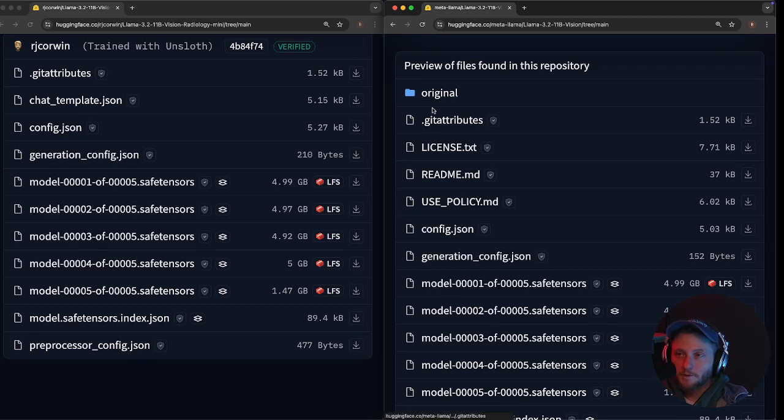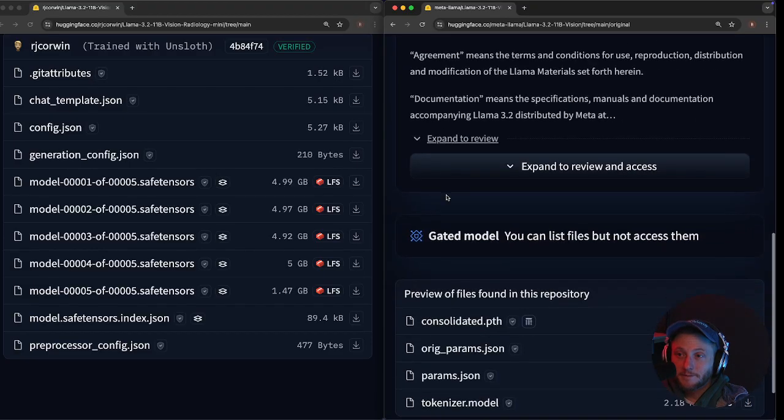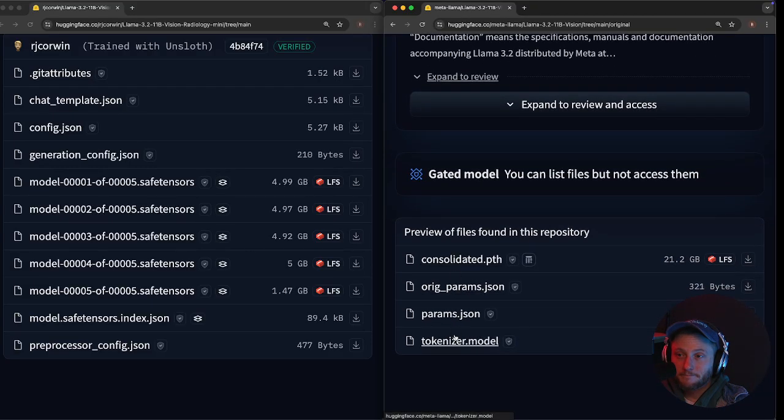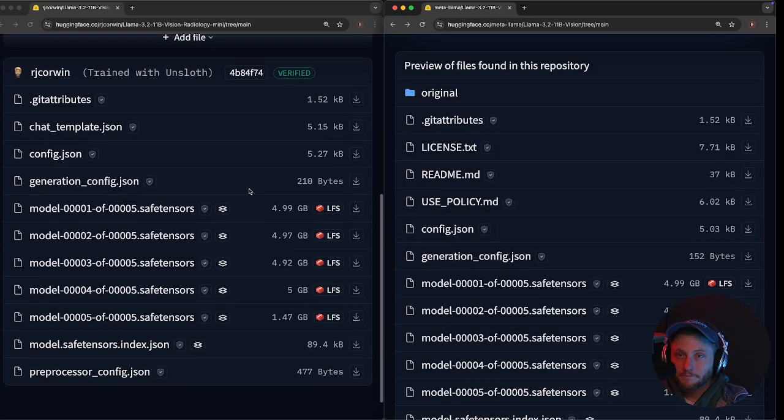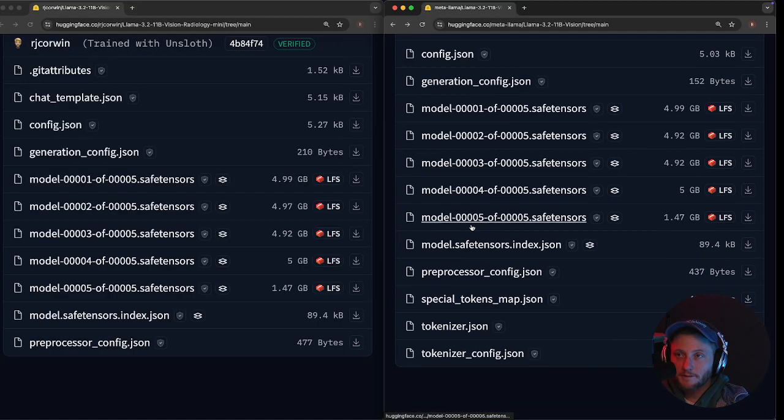They have an original folder. What's that? Not sure. Might be cruft. There's a license, a README, a use policy. Okay, a bunch of text files for humans.